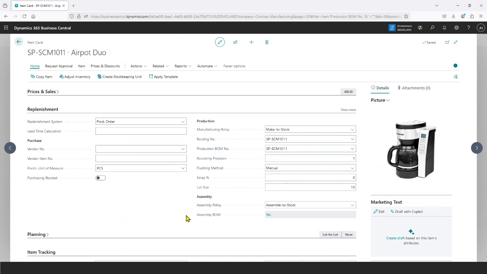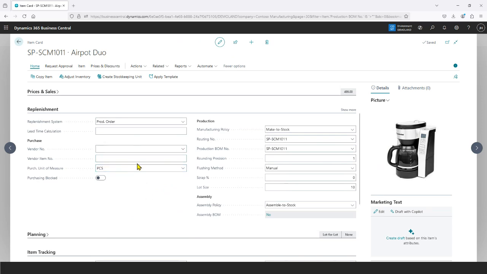The first thing you need to specify for the items is how the items are going to be produced or procured. In a standard inventory distribution model, everything is set to purchase. I buy from my vendor, I store it in the warehouse, I sell it on to my customers. You also have the ability to create those assembled items or a production order. And then depending on the selection that gets made here under the replenishment system, you need to specify a little more detail about that particular replenishment.